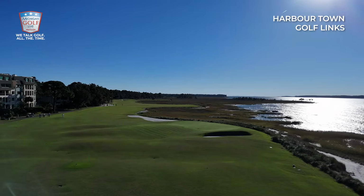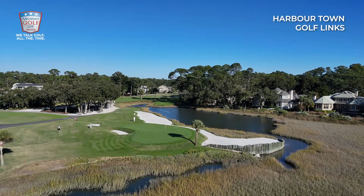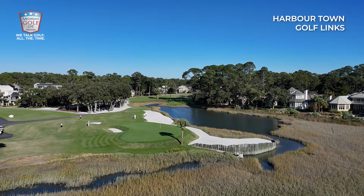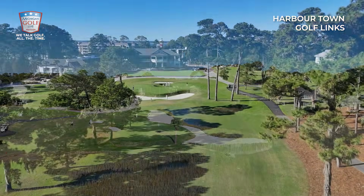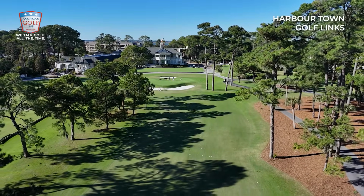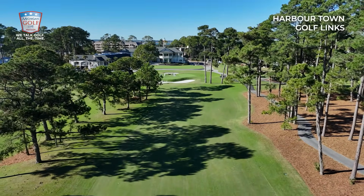If you went and asked Tom Watson, Lanny Wadkins, Tom Kite, Peter Jacobsen, they would tell you if you have any interest in golf course architecture or design that you need to start. And I asked Tom Watson for his permission to quote him on this, and he said, you absolutely may, because I said it. If you're going to have an interest in making a career out of golf course architecture and design, you need to study the Harbour Town Golf Links, because it's Exhibit A, as you very nicely said, of what can be done with 6,700 to 6,800 yards versus 7,500 to 7,800 yards. Harbour Town is evidence that you don't need to have unlimited land and unlimited yardage to have a great test.